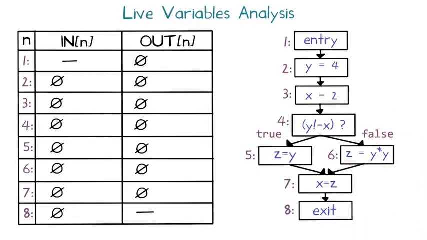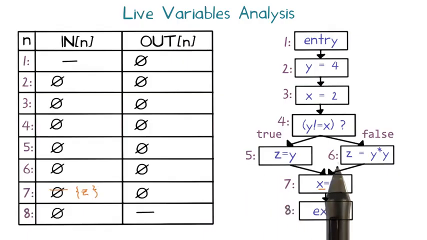Let's work through this program and complete the live variable analysis for it. Remember that the in set of a node is every live variable before that node, and the out set is every variable which is live after the node. We'll start at the exit point. We won't be needing any variables at this point, so it begins with the empty set as its in set. At node 7, the out set is the same as the in set of its successor, which is node 8. For the in set, we take whatever our out set is, kill any variables which we redefine, and then add any variables which are used in the node. This results in an in set of z.